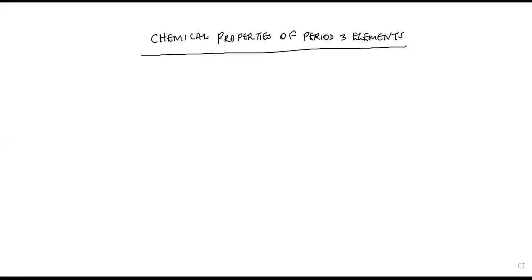Today I'm going to summarize for you the chemical properties of period 3 elements, specifically reactions with air, reactions with water, and possibly reactions with acid. So we shall move slowly over this and we see how it ends. Period 3 elements include sodium, magnesium, aluminium, silicon, phosphorus, sulfur, and chlorine. We want to see how they react with different substances, and we shall begin with reaction with air.